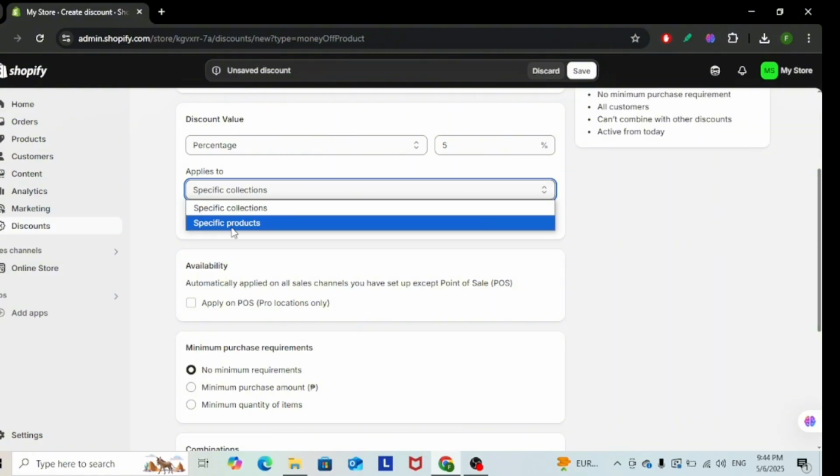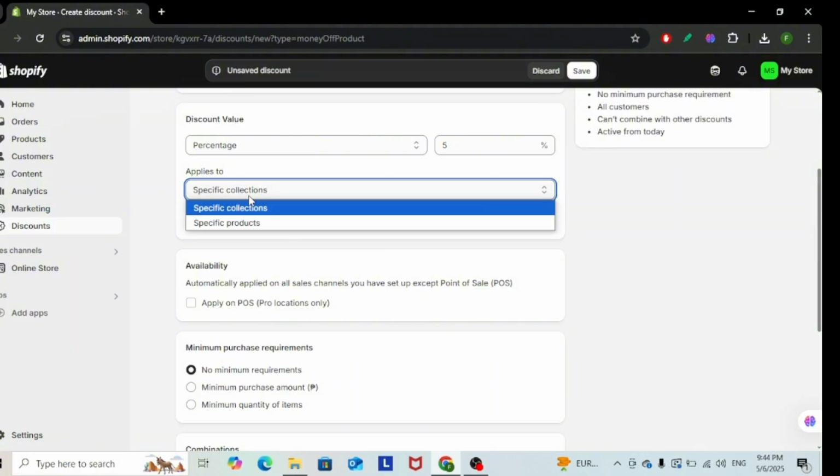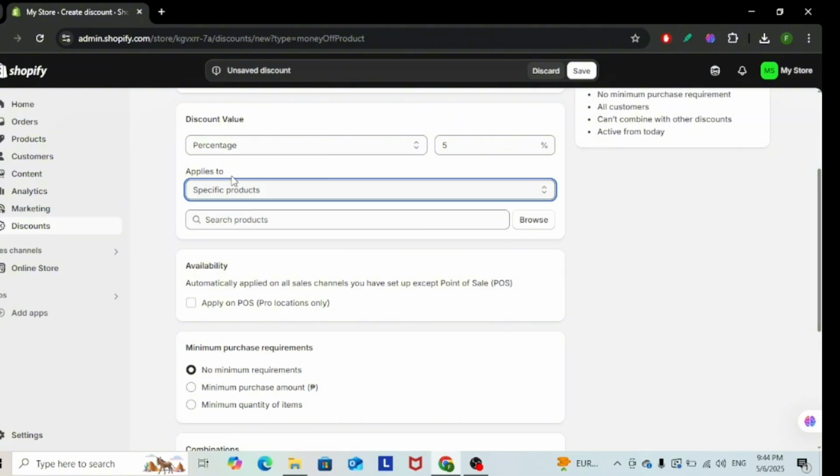You can apply this to specific collections or specific products. For example, I only have one product in my Shopify store. I can select specific product, but if that product is in a specific collection, for example, it's in a summer collection and it is there along with several other products like pants or shoes, then you can simply click on specific collection so that it would be a lot easier for you.